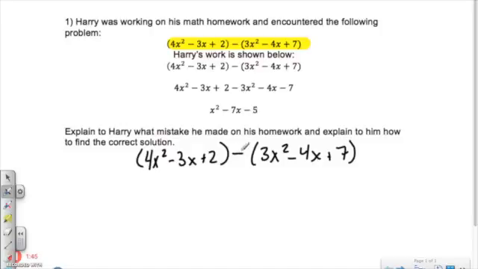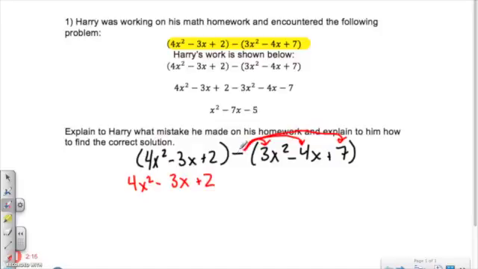All right, so working through this problem, I've rewritten it, and now the next thing I'm going to do is, and again, there's more than one way to approach this problem, but my preferred method is to take this minus sign here and essentially distribute it through to each term. And I'm sure Mr. Thomas Wick showed you this method or something very similar, but this is just how I like to do it. So what I'm going to have after I do that is 4x squared minus 3x plus 2, because I haven't touched that at all.